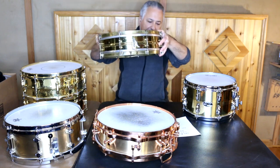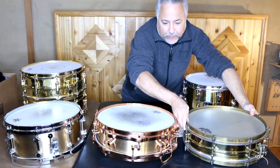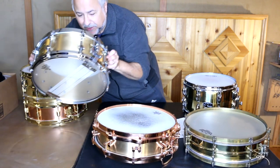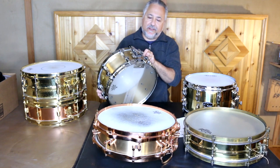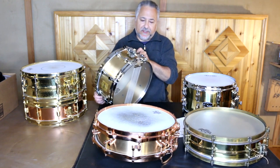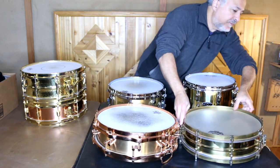So Ludwig and Ludwig, professional, dance model, nickel over brass, no more nickel on there. And finally, this drum is heavy, gotta be careful. Okay, this is really heavy. This drum's about 35 pounds. This is a GMS Bell Brass snare drum. So let me turn this snare off here.